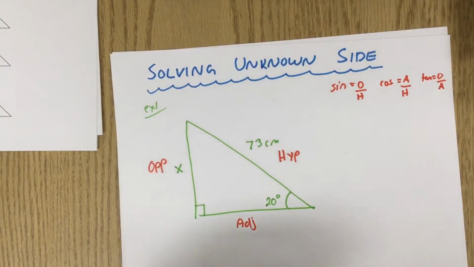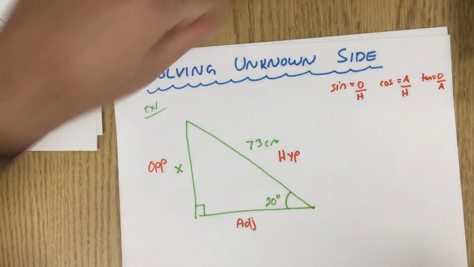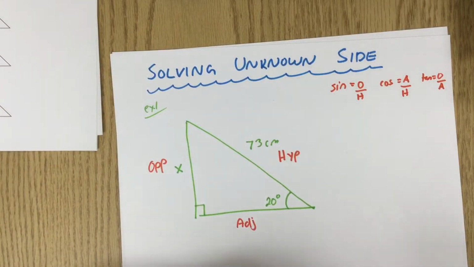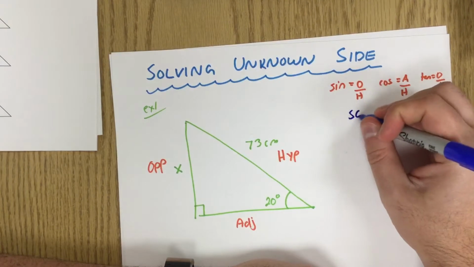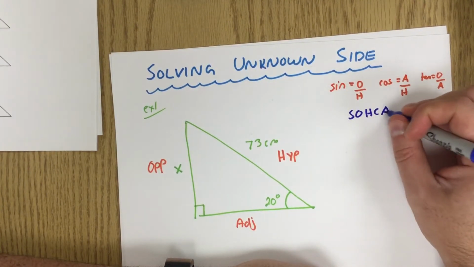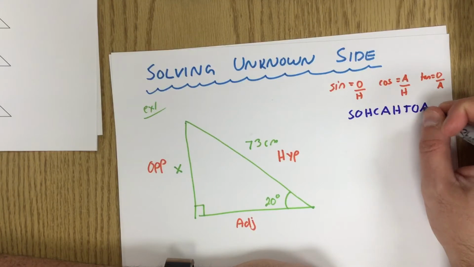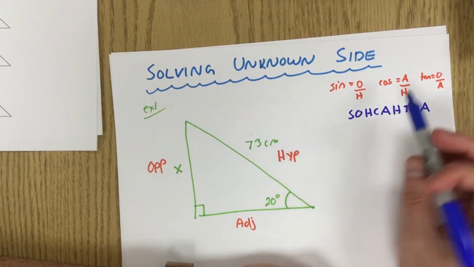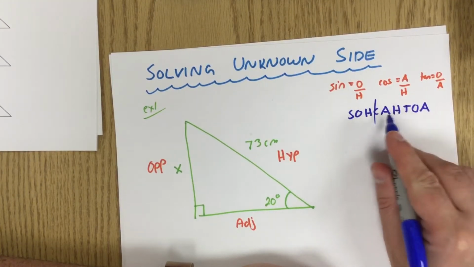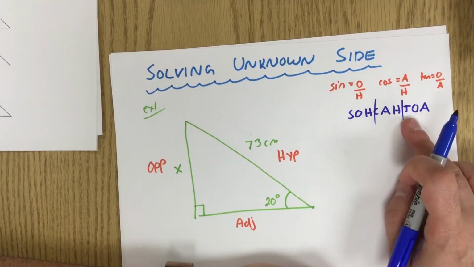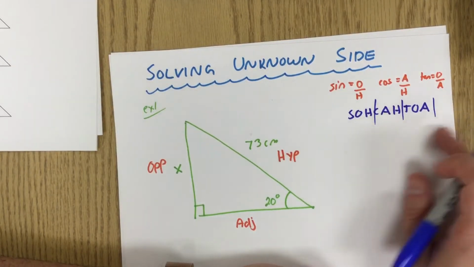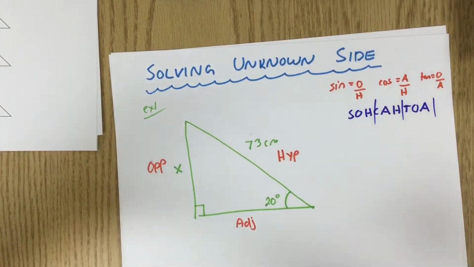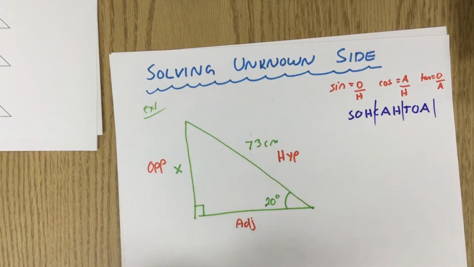There's actually a mnemonic to remember that, if you don't like memorizing things. They sometimes write it as SOHCAHTOA, and SOHCAHTOA is essentially just these three things over here. Sine is opposite over hypotenuse. Cosine is adjacent over hypotenuse. Tangent is opposite over adjacent. If you remember this word, that's a way of recalling all of the trig ratios. You don't have to do it. You could just memorize the formulas, and that works as well.